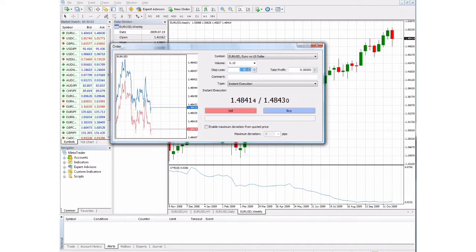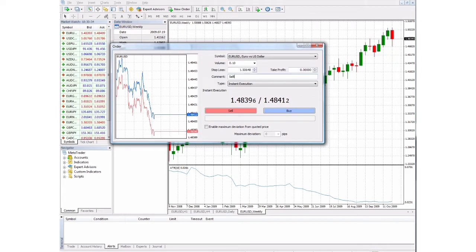Now, here's another way to do that. You can simply type that in. 1.50598. Sorry about that. 1.50648. That's what we're actually after. Okay. Instant execution, comment.